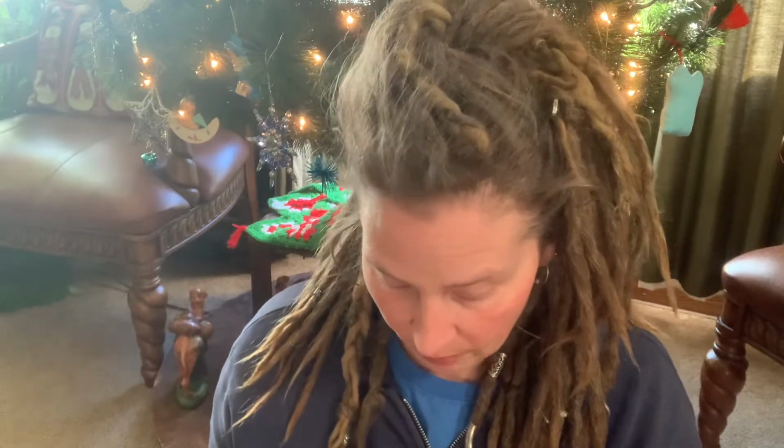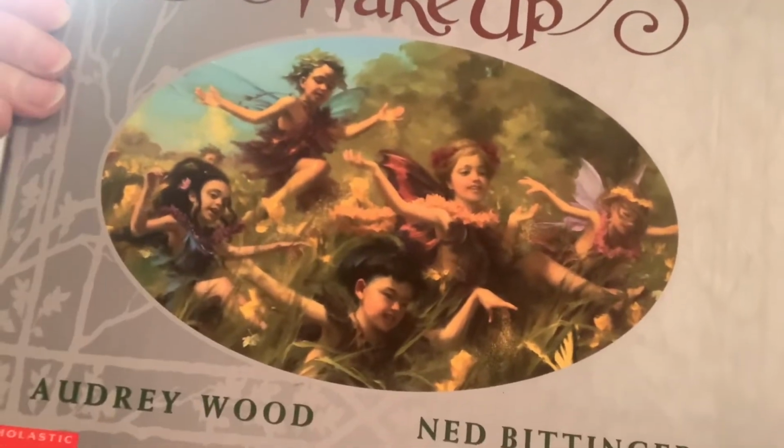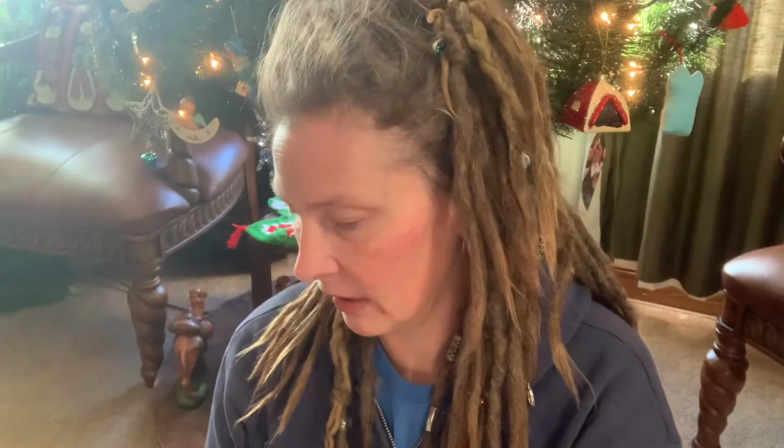Now, this is a book about the seasons, and it kind of starts at the end of winter, even though we ourselves have not started winter yet this year. It starts in a couple days, though. It was written by Audrey Wood, and the beautiful pictures are by Ned Bittinger. Look at those beautiful pictures. Let's start reading.